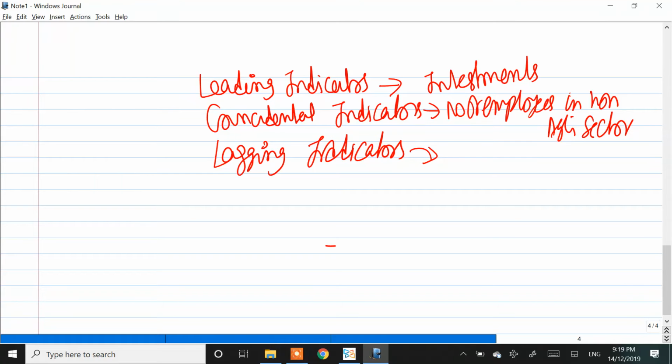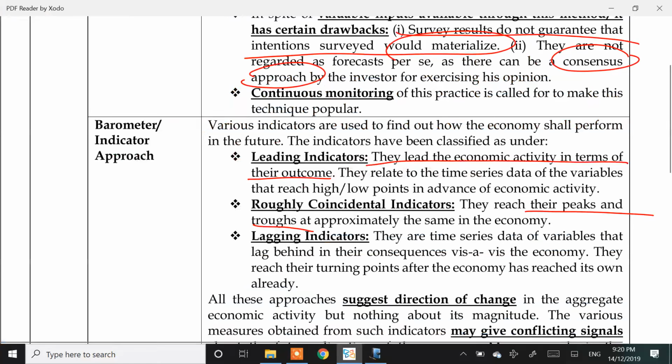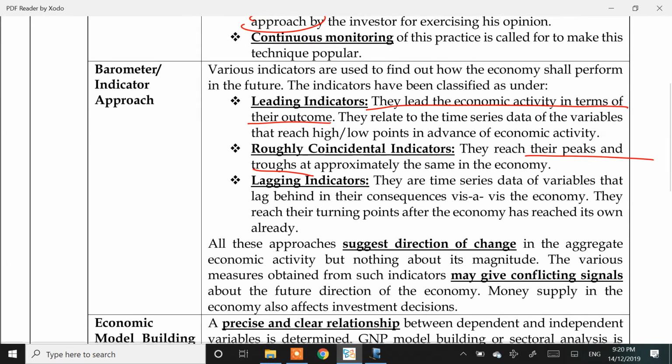So an example of a lagging indicator is loans of corporates. If there is a very good economic growth which is happening, then the loans of corporates may gradually come down, but that will only reflect once the economy performs. So you may not be in a position to forecast how the economy is going to perform through a lagging indicator.